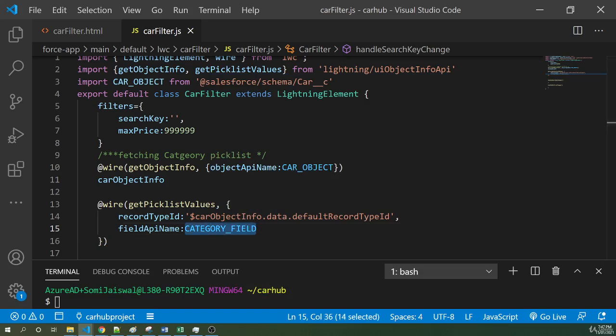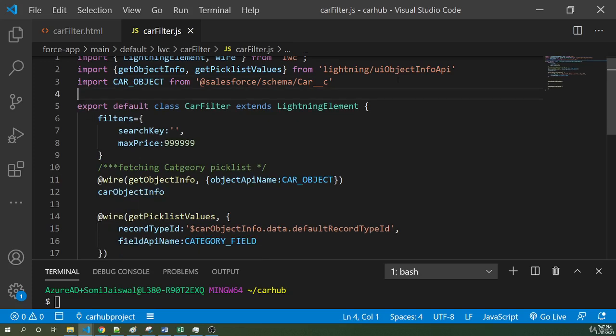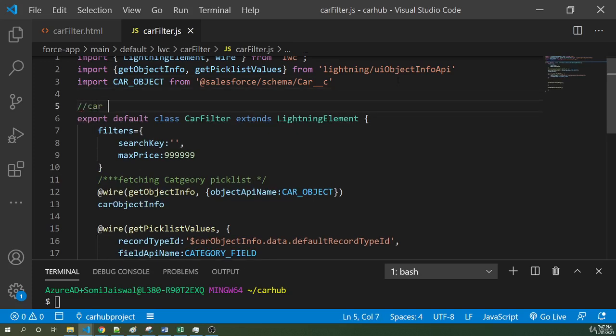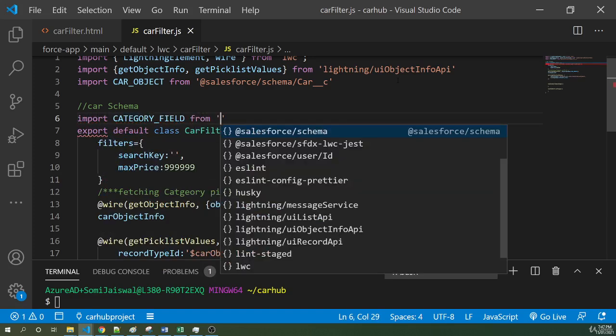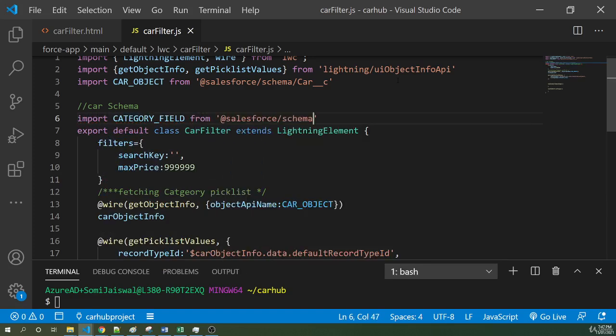Here I'll put the comment car, and I'll say import CATEGORY_FIELD from @salesforce/schema/ followed by the object name, that is Car__c, and then the field name, that is Category__c.